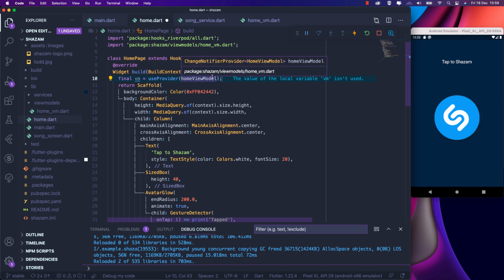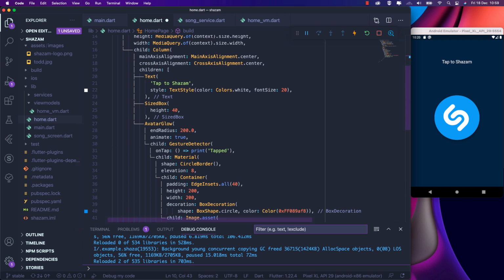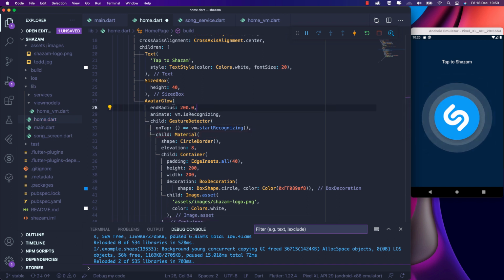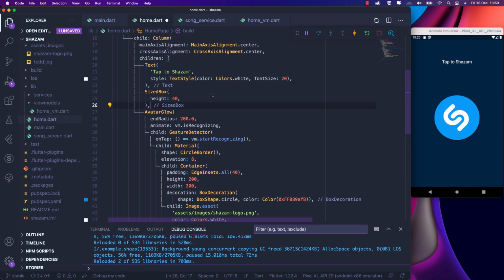So HomeViewModel that we have created the other time. Now for animate, we just do vm.isRecognizing. That's fine. For the tapping, we are just going to do vm.startRecognizing, and I think that is all.